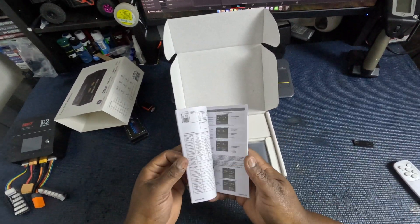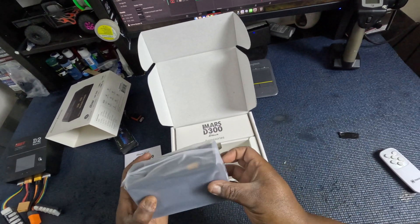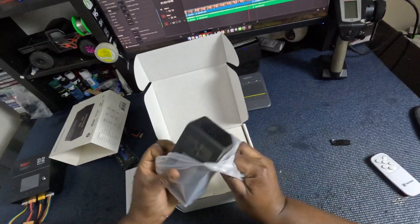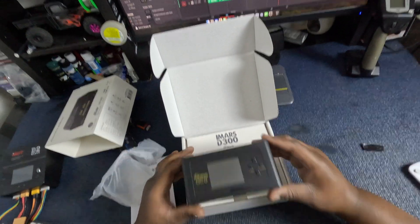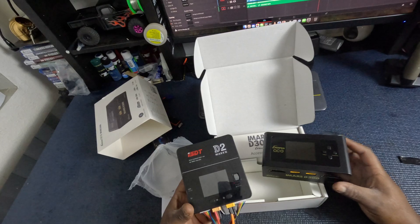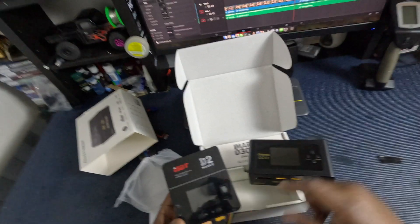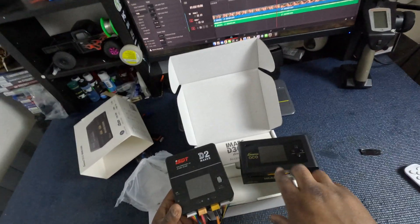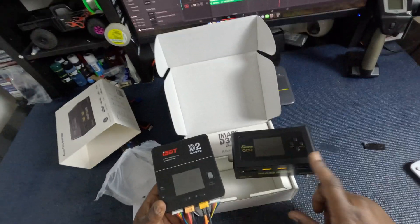Get your instruction manual. And look at this little thing — this must be the charger. This is a lot smaller than I thought, but it seems like it's going to be a workhorse. And the fact that you can charge this DC makes it even better. Here we have it next to my ISDT Mark II that I used to use. This one can only charge at 200 watts at 12 amps, while this one can charge at 300 watts at 16 amps between both channels. This has AC only, but this is an AC and DC charger.